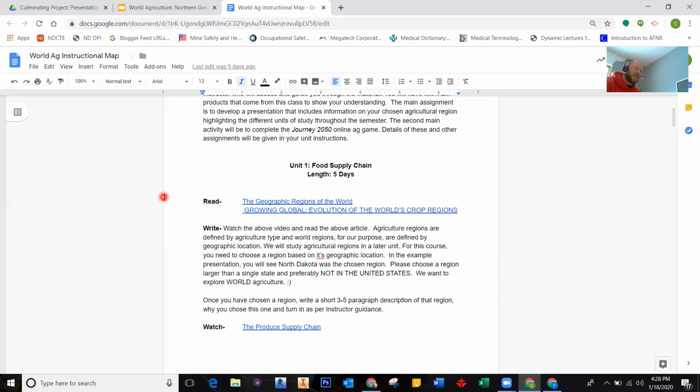And so having them focus on a geographic region based on what their interest is. Maybe you have a student that is from another country. We have a lot of students that come from Africa. We have a lot of them from South America, Mexico, those areas. They may want to focus on an area that they are really from, if they came from there, or potentially an area that is culturally relevant to them.